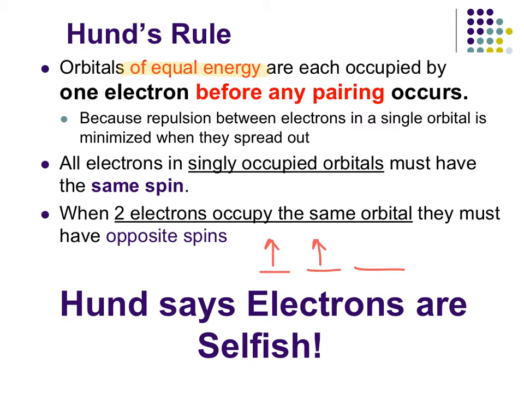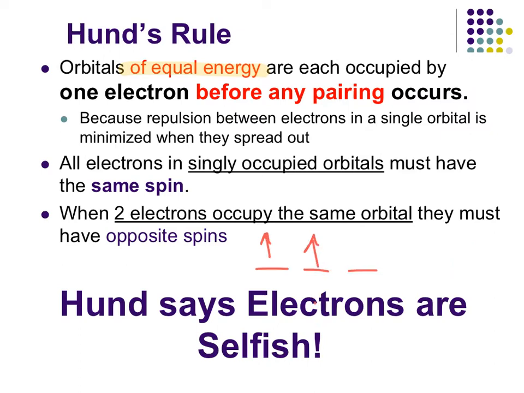If I had a third electron in the example I'm drawing here, I would put that then in the 3rd energy level. If I had a 4th one, I would fill this energy level before I moved on to any of the d orbitals. I'm going to fill up the p first. So then I would come back and pair, and I would make sure I went the opposite direction. The 5th one would fill in opposite direction here, and then complete the shell by putting the last electron in there. So they kind of fill in a very deliberate order in order to follow Hund's rule.